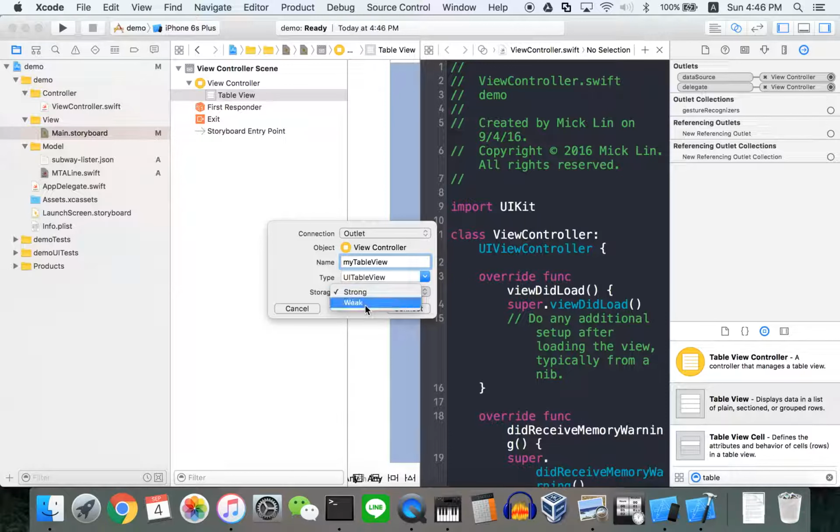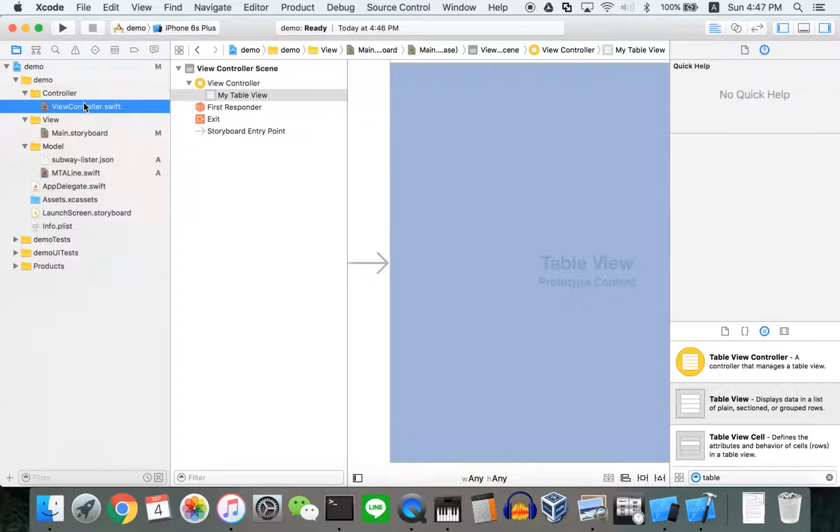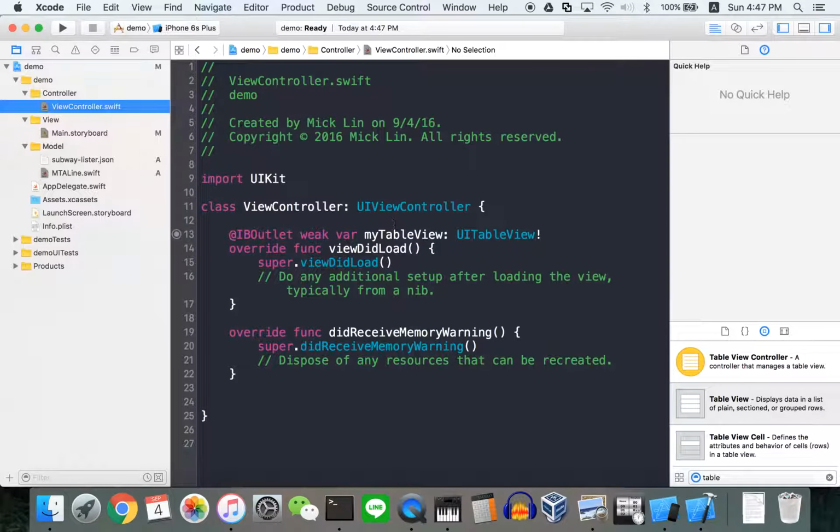It's weak. You can see all the attributes are updated here. It's the communication between view and controller. I will close it into the table view controller. Yeah, it's pretty great.